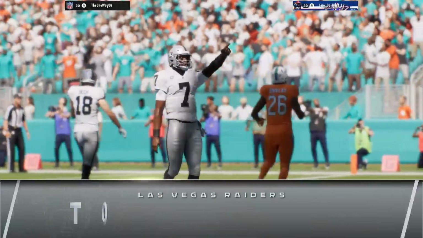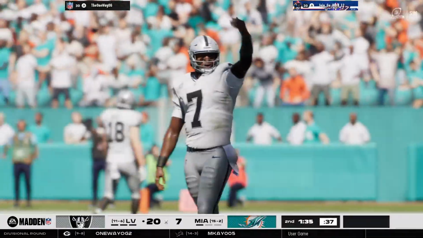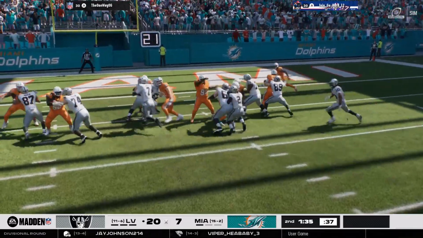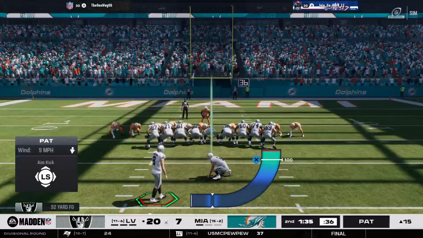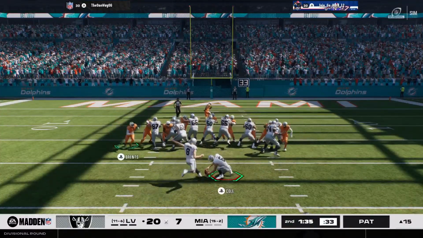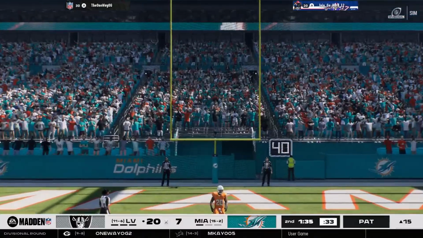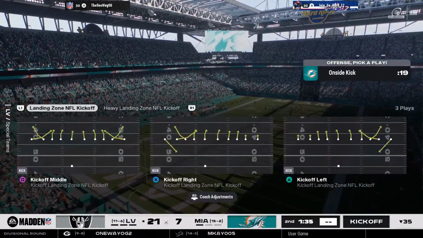And he is in. Touchdown, Raiders. Geno Smith keeping it himself from 7 yards out. And the Raiders have taken a 2-touchdown lead now. Extra point by Carlson, up and good. And it's now 21-7.